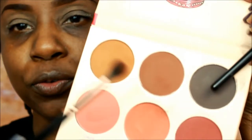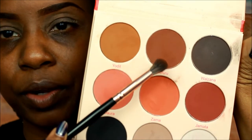That's pretty. All right, we're just gonna do simple because we're gonna do a basic red lip type deal. So we're gonna make the eyes, the wing, kind of dramatic. So here we go. These are the two brushes here. I always start out with the smaller brush with the less dense. This is from BH Cosmetics, and we're gonna use the brand Kafuru right here.